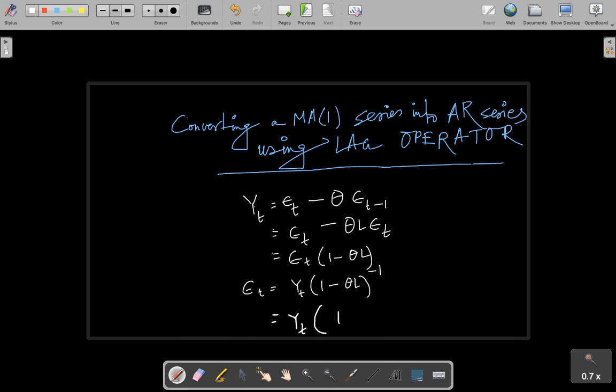If I do that, I will write Y_t = (1 + θL + θ²L² + θ³L³ + θ⁴L⁴ and so on)ε_t. Now just one thing to remember here, and that is very important: I can only do such expansion if my modulus of theta value is less than one. Because otherwise, if it is not, then I will have an exploding geometric series which is not desirable, because you always want convergence.